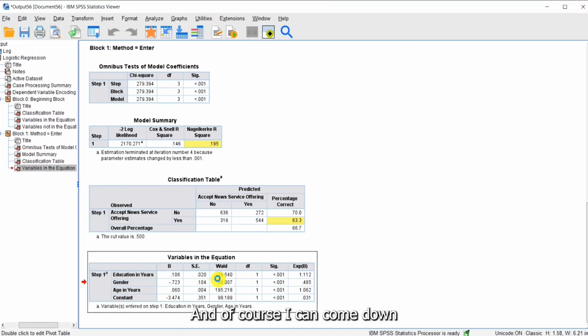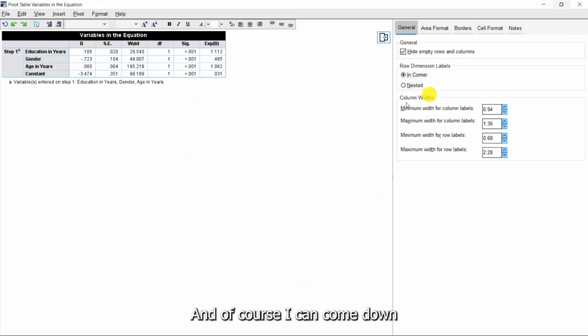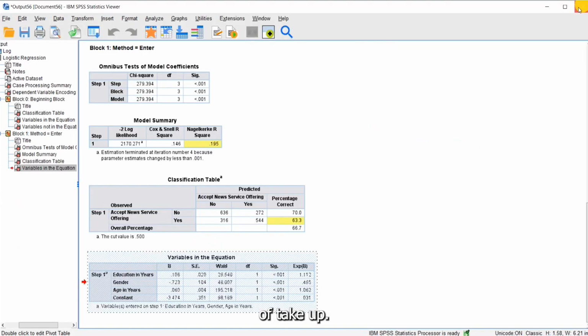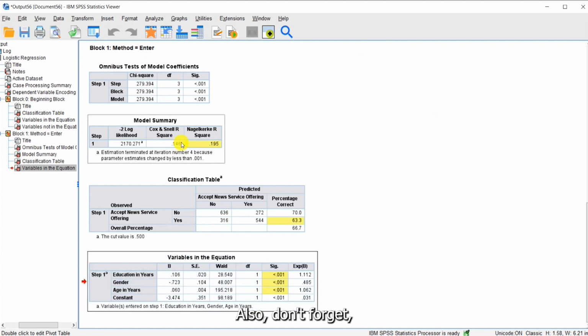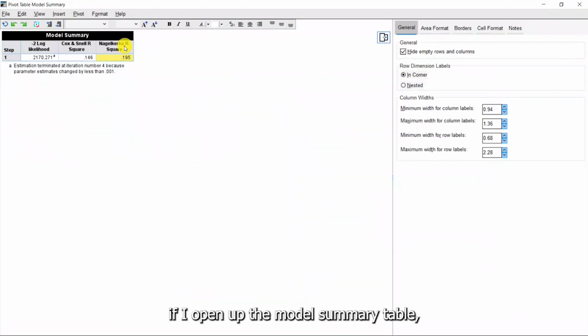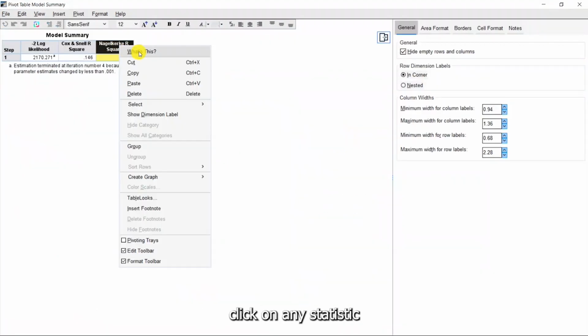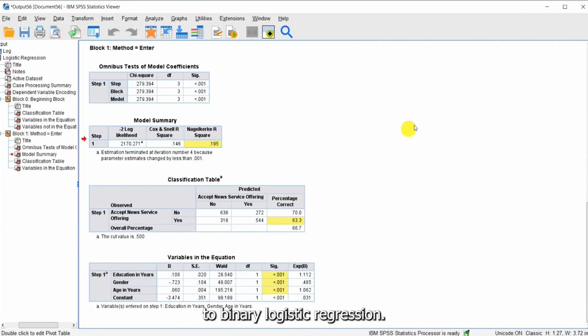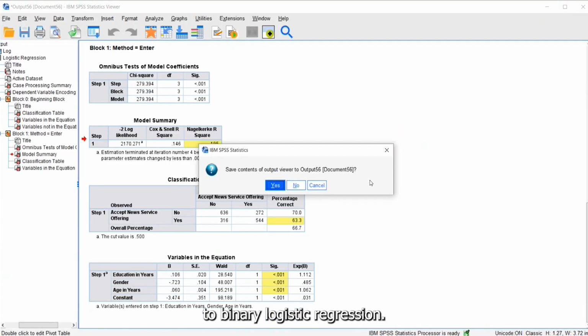And of course, I can come down and I can highlight the significance values for education, gender, and age. These are significant predictors of take up. Also, don't forget, if I open up the model summary table, you can right-click on any statistic and ask, what's this? So that's an introduction to binary logistic regression.